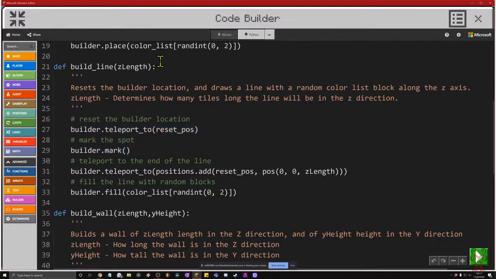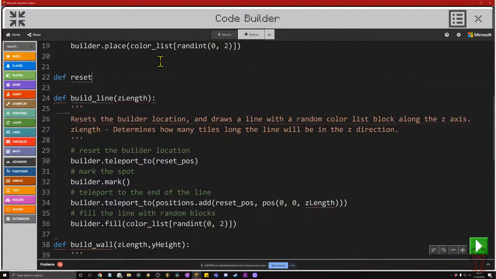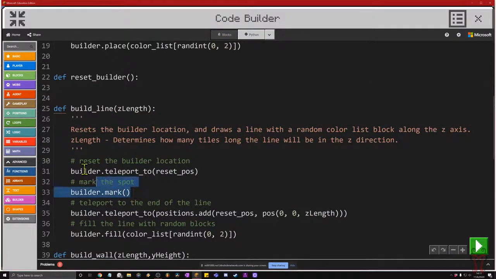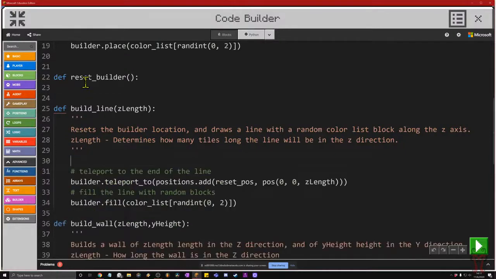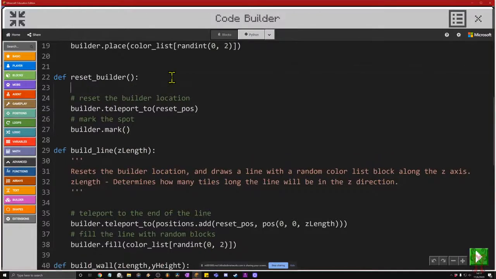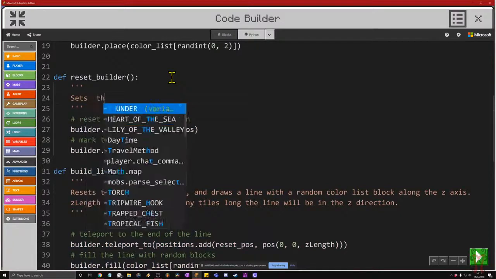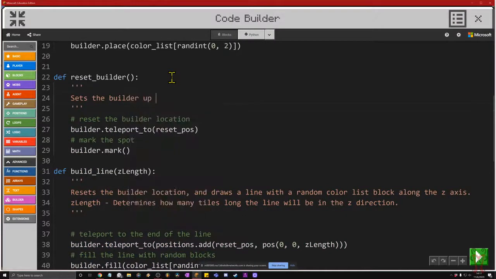I'm going to go up above this and make a function called def reset_builder. No parameter list required. What am I going to have it do? I'm going to have it do this stuff. Reset the builder location and mark the spot. And I'll make a little doc string here that says sets the builder up to construct something from the reset position.